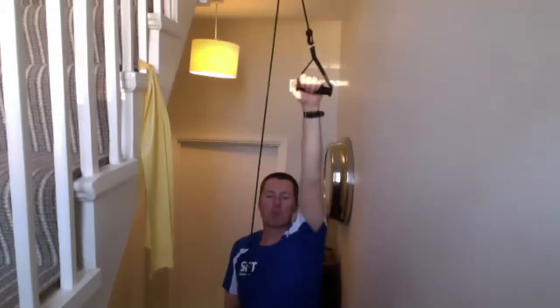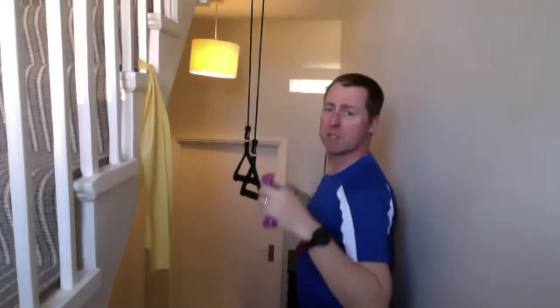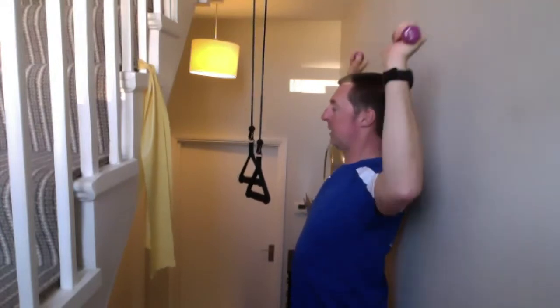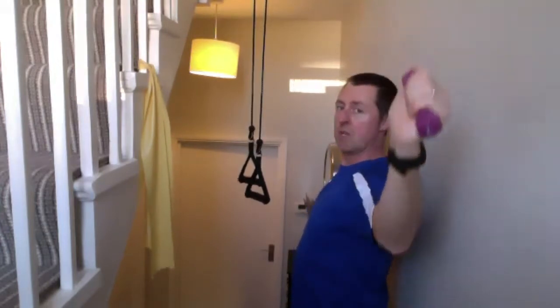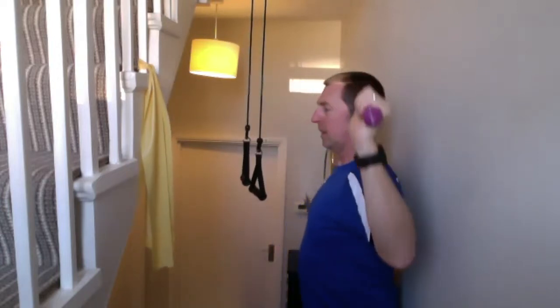3, 2, 1, fantastic. Pick up your bands or your light dumbbells, whatever you're using. Try your best to keep the hands above the elbows, in line with the shoulders, circling outwards, nice small movements, and then inwards, maybe 5 in one direction, 5 in the other, okay?